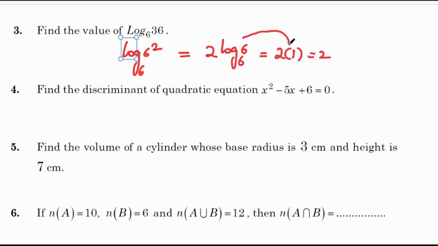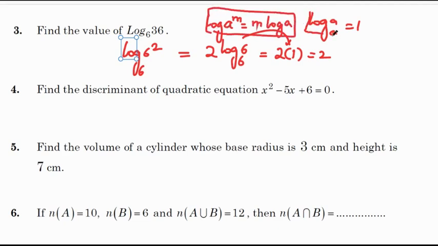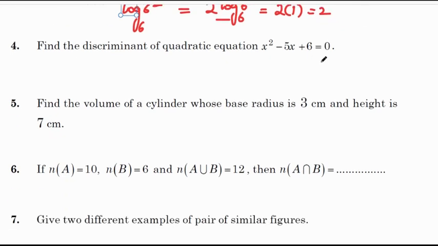The reason why I wrote 1 is that we know, students, the formula log a base a is equal to 1, and log a power m is nothing but m log a. So these are the two basic formulas we have implemented in this question. So log 6 square using this formula is 2 log 6, and log 6 base 6 is 1 using this formula. So the answer is 2 for the third question.